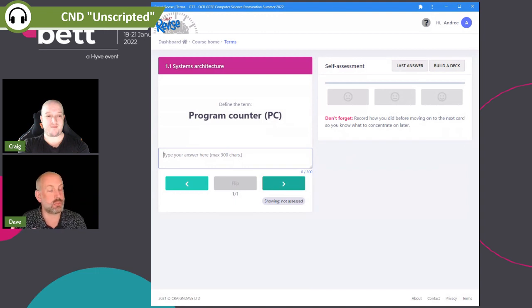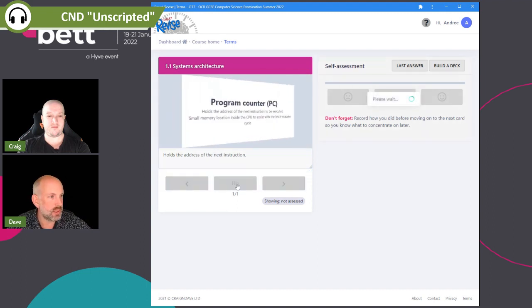And as Craig said, this is where we're bringing back in the metacognition, because this is where we should be turning what could have been quite a passive process, looking at the cards, flipping them, selecting confidence, looking at the card, flipping, selecting confidence, could be quite passive. Now, this is a very active process, because now I have to write my definition for the program counter. So I'm going to say, holds the address of the next instruction. Apologies if this is a bit small on your screen, but you get the gist of what we're doing here. Having written my definition, I can now flip the back of the card.